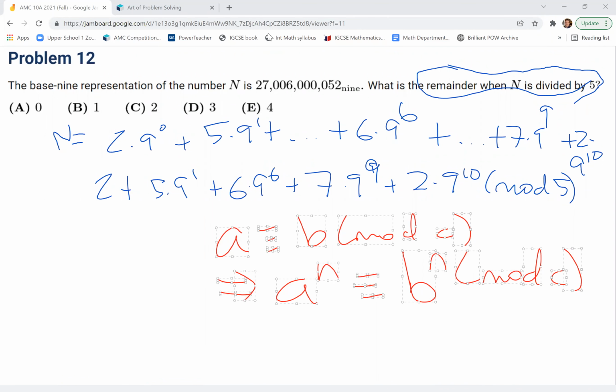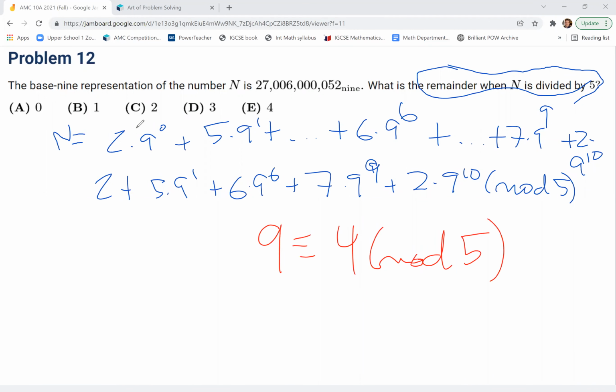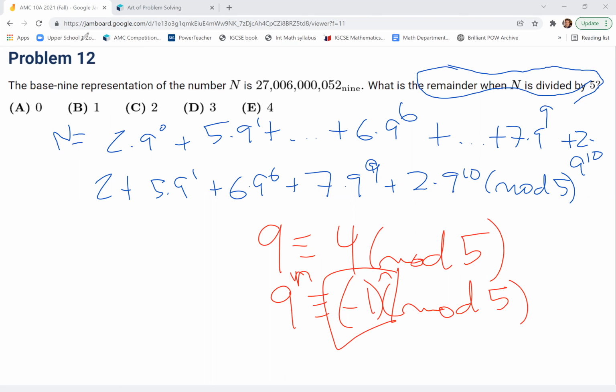And what's really nice about that is that this is going to make this whole thing much easier than normal. The reason why this is easy is because we know that 9 is congruent to 4 mod 5. Another way that we can say this is that 9 is congruent to -1 mod 5. And that's really the key here. That's what's going to make things really easy for us, knowing that 9 is congruent to -1 mod 5. Because what that's going to do is allow us to say that 9 to the n is congruent to -1 to the n mod 5. And this is pretty easy to work with. So we're going to use that to our advantage.